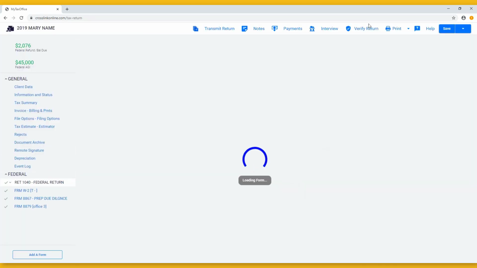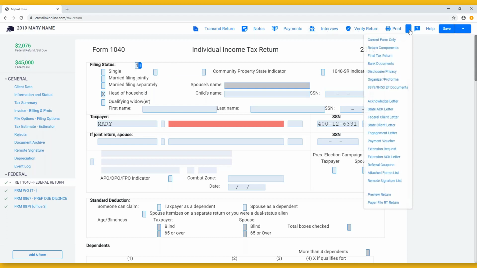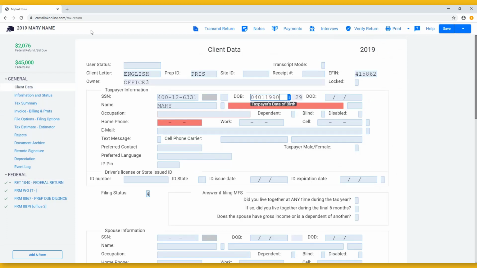But no worries. So like I said, once you verify, you close everything out. You're going to be prompted to print the tax return right here in the print menu, print final tax return. And that's when you'll be able to send a remote signature, which is a text message or email to your client so they can sign the documents and they will be able to send it back to you signed. And then you'll be able to transmit. So you'll click on transmit tax return and that would be sending off to the IRS once filing opens up.